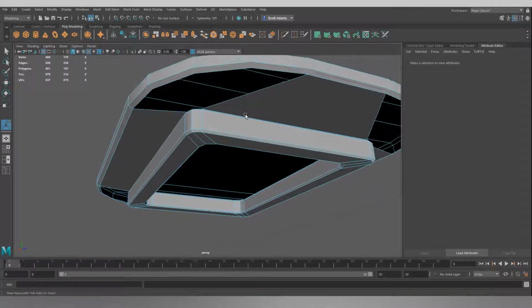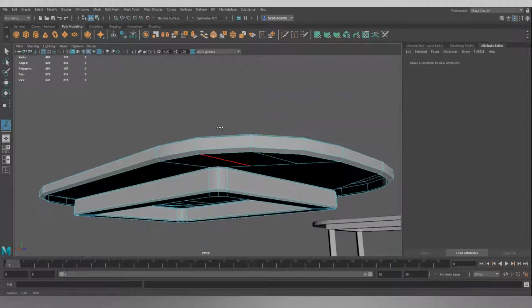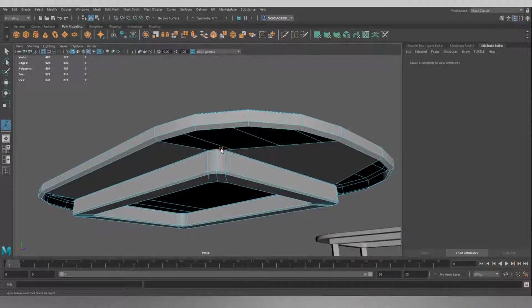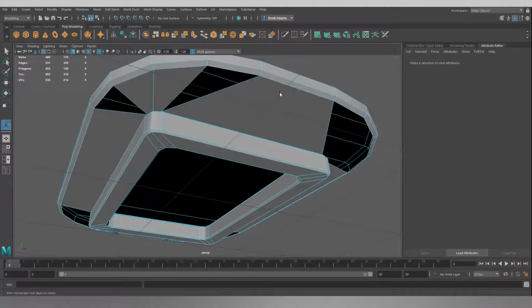It's important that you don't accidentally click the inside of a higher up edge by mistake, so it will bridge between those points. Now we've got a bit of a problem here where we have 4 edges but we only have 2 on the inside. So what we're going to do for that is join them to the nearest. So we're just going to do this, and now what we have here is 2 tris.